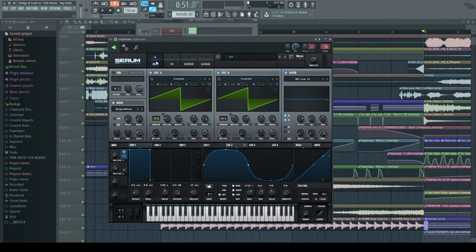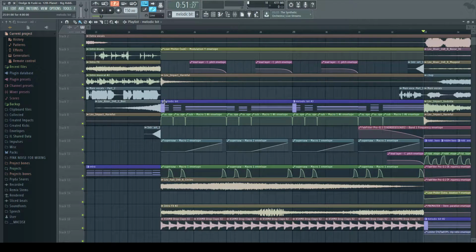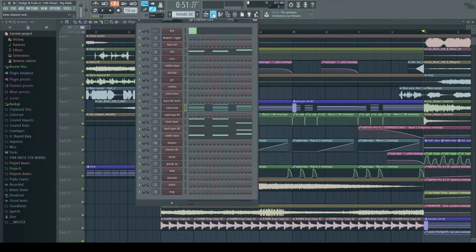Oh, one more thing. We've got pitch modulation, which is this guy. I've got the sine wave, which is from here, and it slowly rises over the bar, and that's why it sort of wobbles. And then there's also this pitch down. The Supersaw does that, the lead does that. They all have the same pitch modulation.